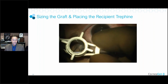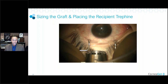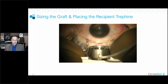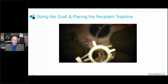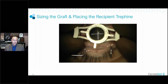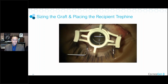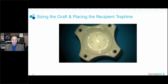After that, we pull out the Barron trephine. This is the recipient trephine. It has a little print of 8.5 on there. We look at the barrel. There's an inner blade and an outer barrel. We're going to advance that inner blade to match up with the outer barrel. You can see that there. Then we back up three-quarter turns, and check to make sure we went in the right direction. And now we're ready to place that trephine on. So close one eye, looking through one ocular of the operating microscope, center the crosshairs on our center mark and apply suction and let that sit. We want that to sit for a good minute at least. I just let it go ahead and sit while I'm completely preparing the donor. And next slide.